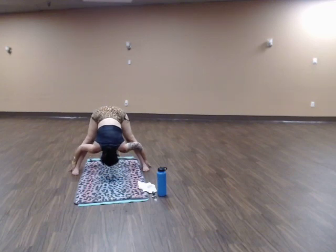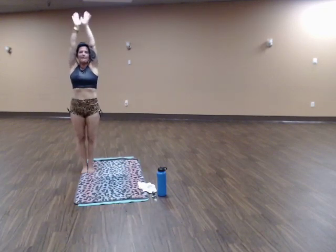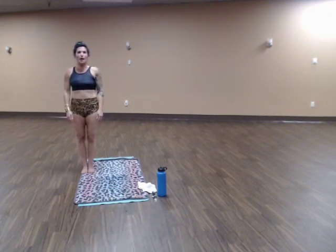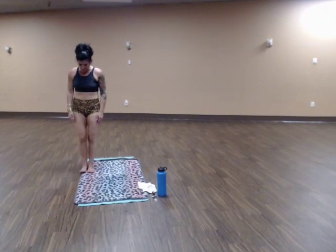Inhale, slowly come up. Gentle as you exit. Step back, right foot to the left. Arms up, arms down. Breathe in and breathe out. Good. Second posture in the separate leg series, the triangle, Trikonasana, and we will do two sets of this one.